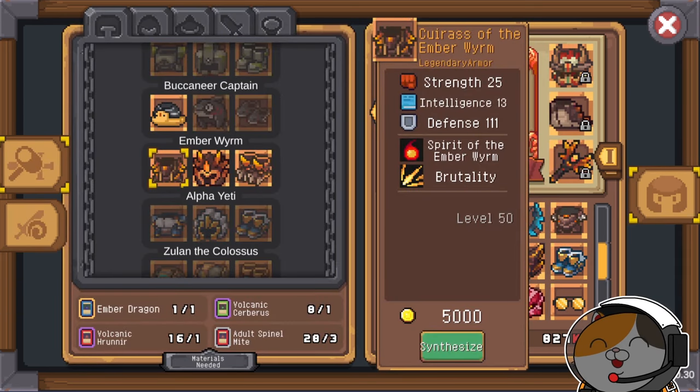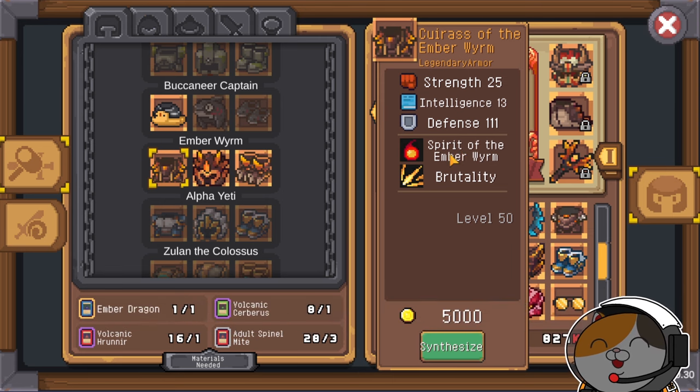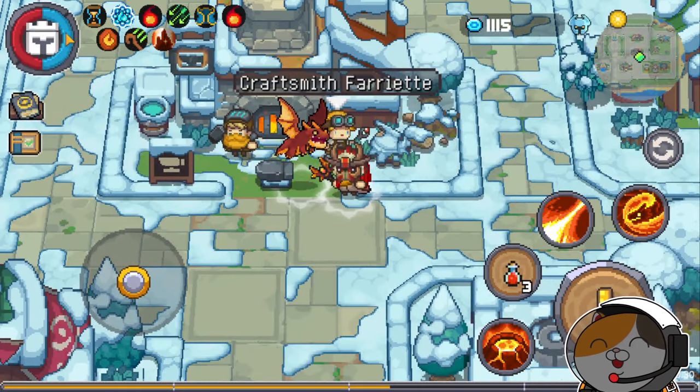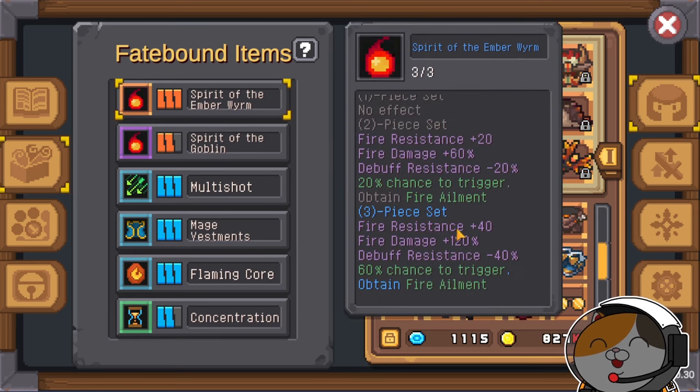Next we have the Spirit of the Ember Worm, and this FATEBOUND greatly increases fire damage, but your attacks can cause burn to yourself. Everybody will already guess this is the FATEBOUND for a Pyromancer and a Pyro Knight, and it is correct, because this FATEBOUND is insanely strong. It increases your fire resistance by 40 and fire damage by 120%. Like, this is insane.